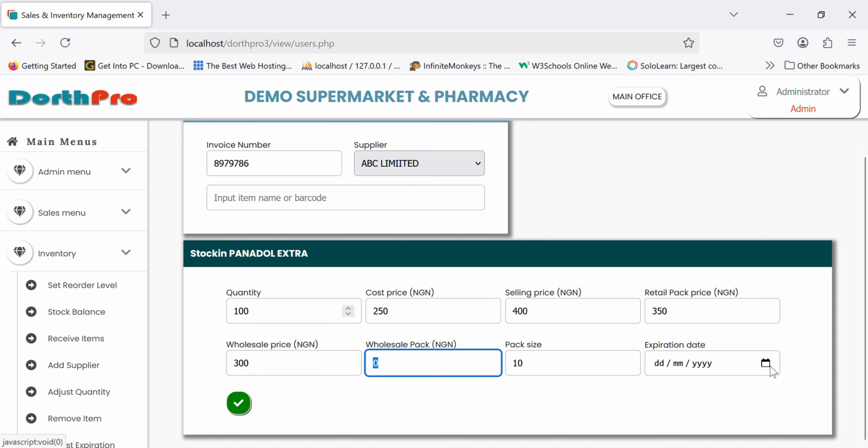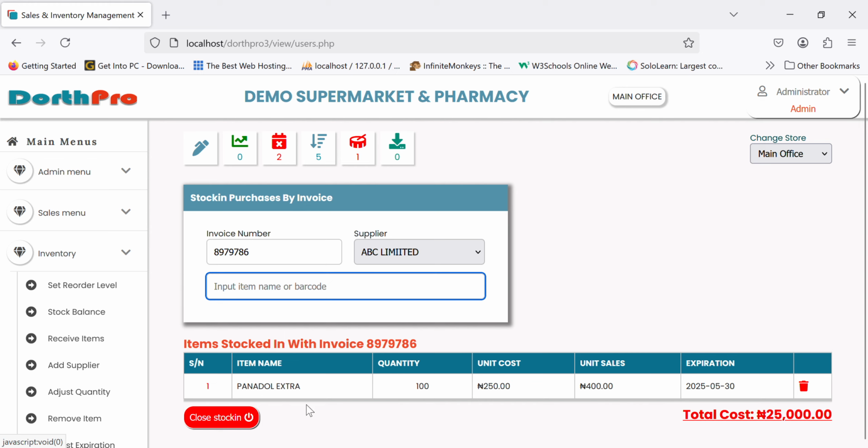So lastly, you put in the expiration date of the item, very important. So let's say this item, you can select the expiration date. You can click on this date icon to select your date, or you can type in the date. So if there is no day, always put the last day of the month. Then you put in the month. Let's say this is May, and let's say 2025 here. Okay, once you are done, click on stocking item, click on this button to receive it.